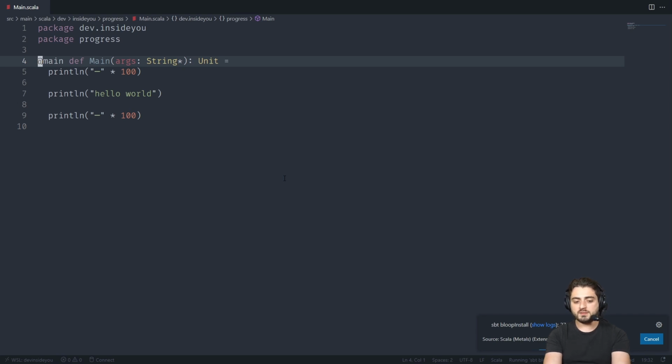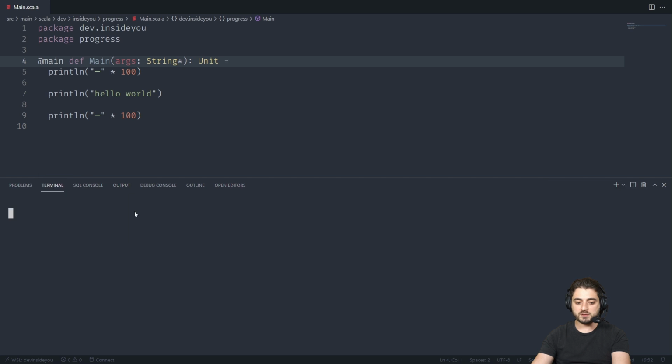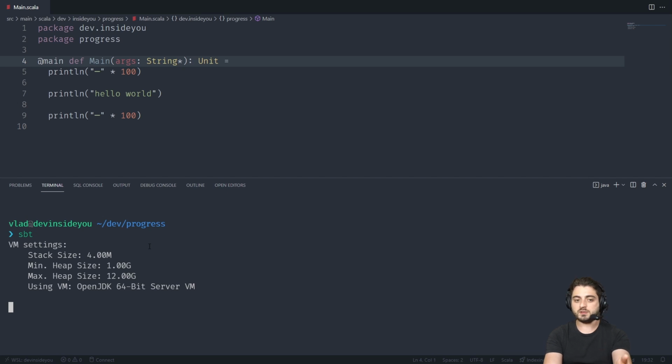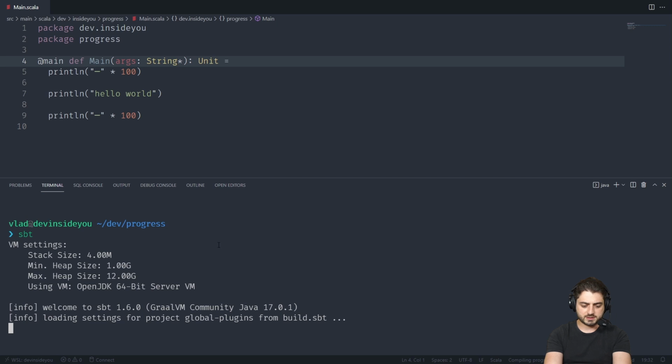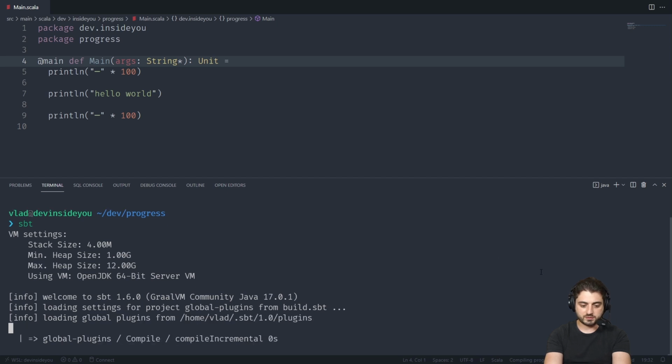Okay, so VS Code actually has a built-in terminal. I'm actually going to wait a couple of seconds until this thing finishes. Yeah, there we go. Okay, so it actually has a built-in terminal. However, sometimes it doesn't render things well. We're actually going to start out with this one. So I'm going to start SBT, which is a build tool for Scala. Okay, and once it starts, I'm going to start running my code.